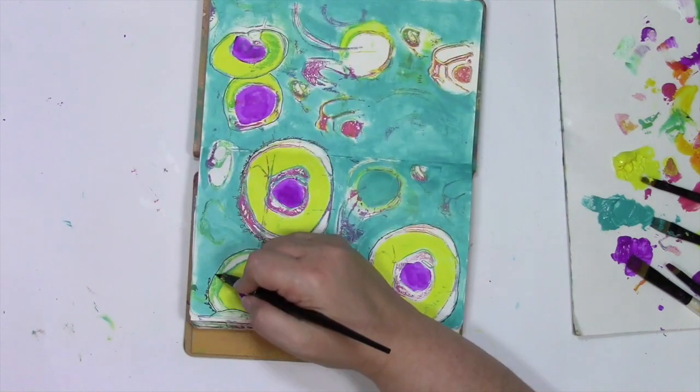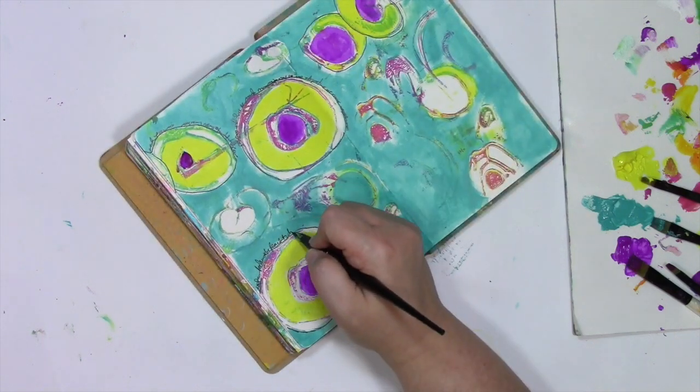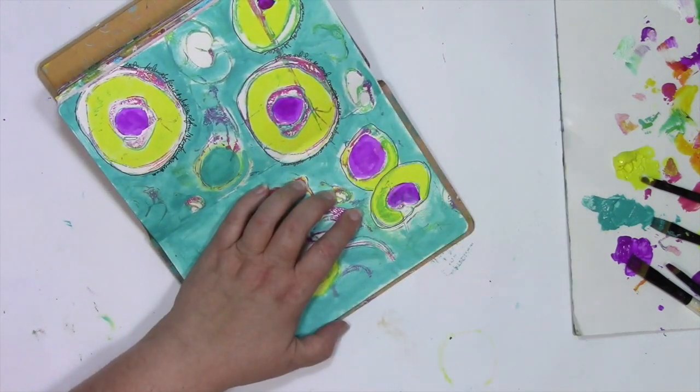Now this also works when I'm doing a little bit of scribble journaling, when I want to do very small journaling to go just right around the edges around some of the circles. Now I got really lucky today. This wasn't that I planned it out, it was just luck.